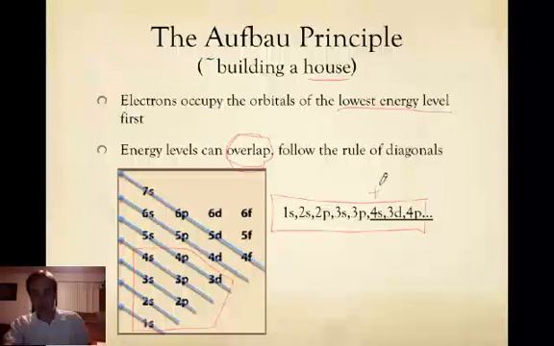Okay, and the exception is in the third energy level. Right after the 3p, you fill the 4s and then the 3d. You don't need to know anything beyond 4p. You just need to know this order right here, and it occurs. You have this little weird thing in the order because the energy levels overlap. The 3 overlaps the 4.